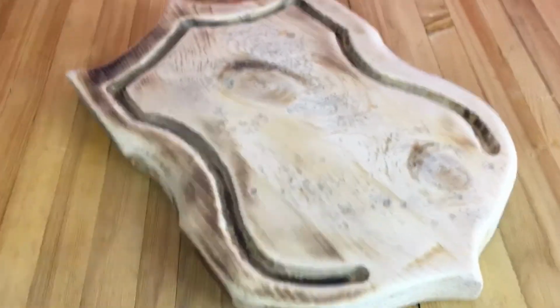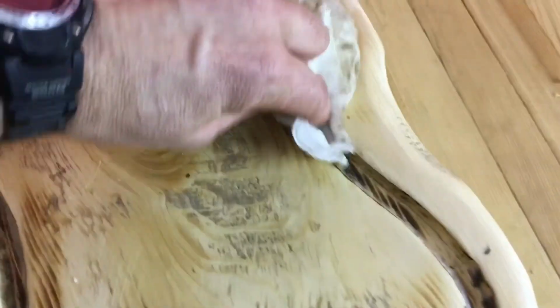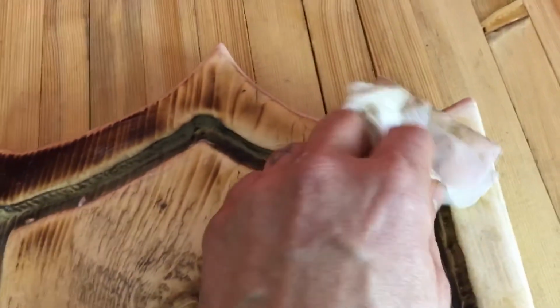Alright, now I'm going to show you with one of the new cutting boards how I just put coconut oil on it. No big deal. Of course, you do the whole thing, front and back. Make sure you get in the groove too. You don't want anything that gets left in there for a little too long to soak into the wood, at least easily.